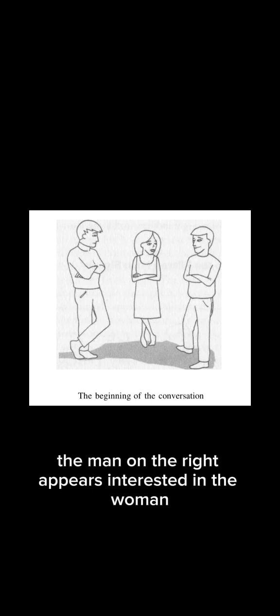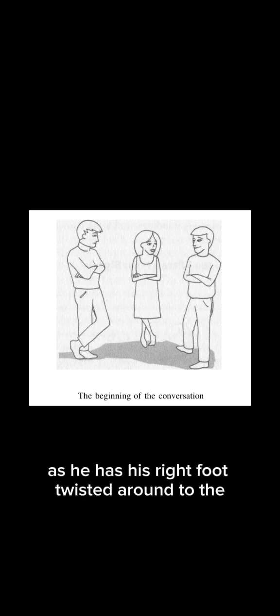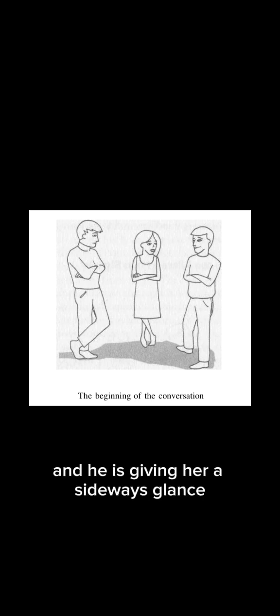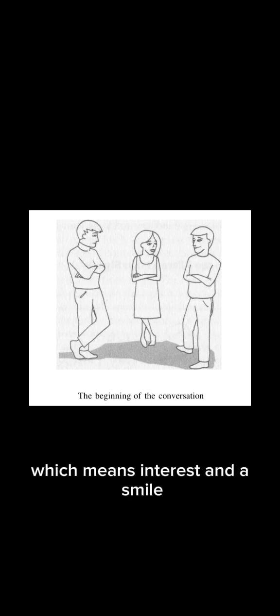The man on the right appears interested in the woman as he has his right foot twisted around to point at her, and he is giving her a sideways glance combined with raised eyebrows, which means interest, and a smile. He is leaning towards her with the upper part of his body. She is closed off to both men at this point.